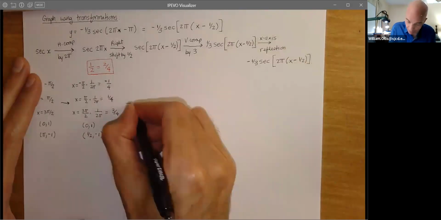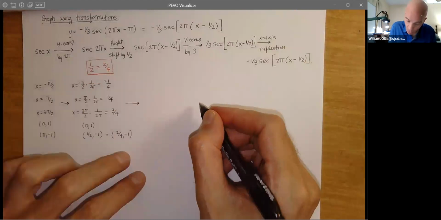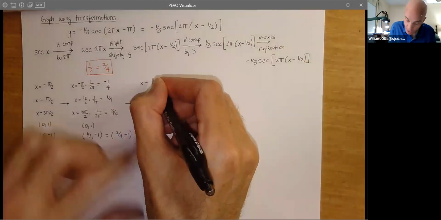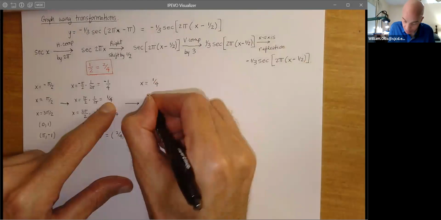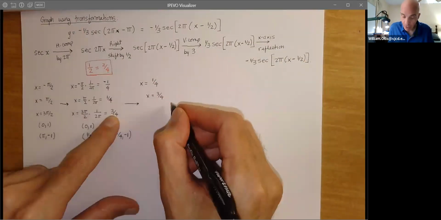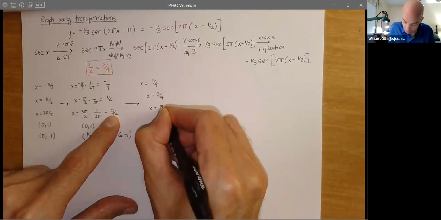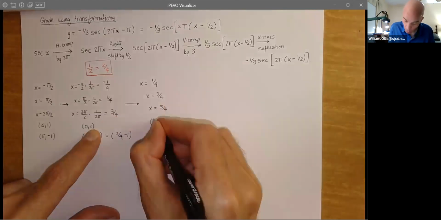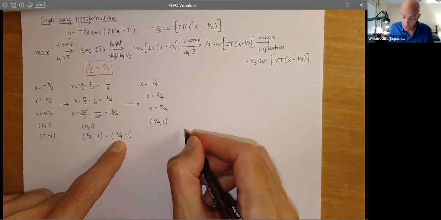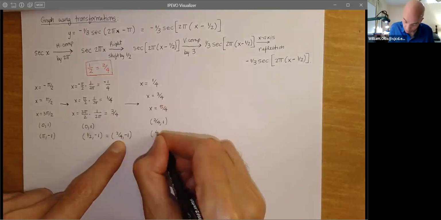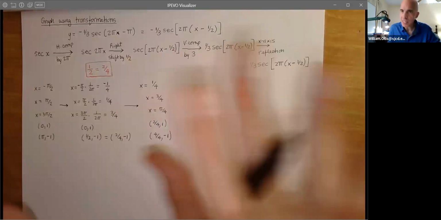So now we're going to add 2 over 4 to all the x values. So 2 plus a negative 1 is just 1. Here we have 2 plus 1, that gives us a 3. Here we've got 2 plus 3, which gives us a 5. And then we get 2 over 4, 1. And in this particular case, we get 2 over 4 plus 2 over 4, that's 4 over 4, negative 1. We keep everything with a 4 downstairs, don't reduce it, so we can easily graph these.